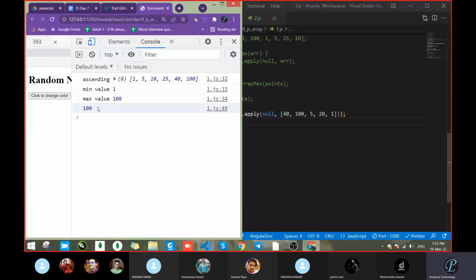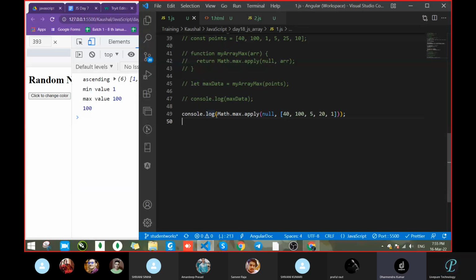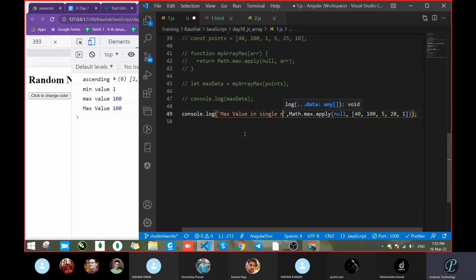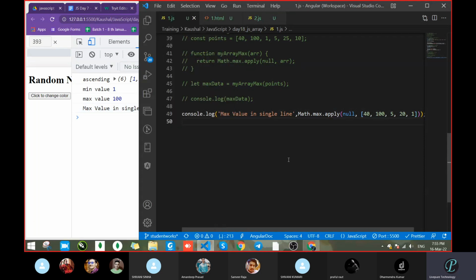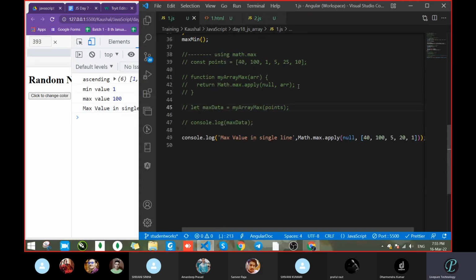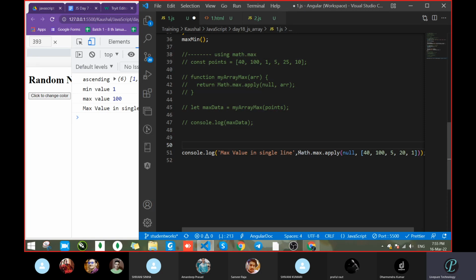What happened? Did you get 100? Yes sir. So that is the max value. Sir, we can also assign it to a variable, sir. Same line, one second, in a single line. So see what we are getting: we are getting 100. Yes, you are telling about a variable. We can see the same thing we had done here. We had just passed it in the function, but we had done the same thing.